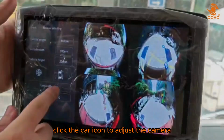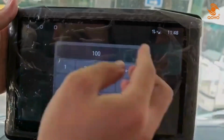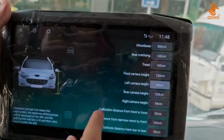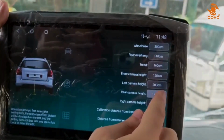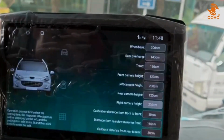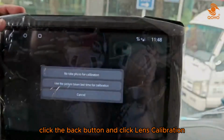Click the car icon to adjust the camera. Change the preset camera height based on the installation of the camera on your car. After changing all the position, click the back button and click lens calibration.